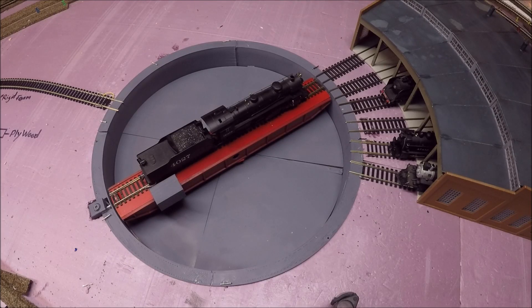It is finally done. This is my third and final video covering my Arduino controlled turntable. As you can see, it is installed and working. In this video, I'm going to give you a quick update on items I've changed since my last video, show you the turntable in action, and give you more information about the turntable controller I made. Without further ado, let's get to it.